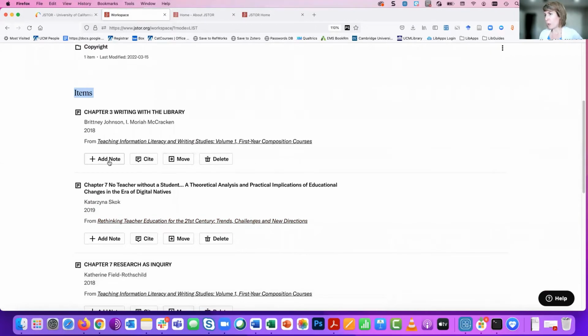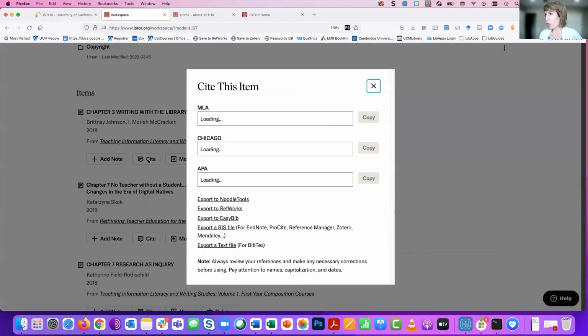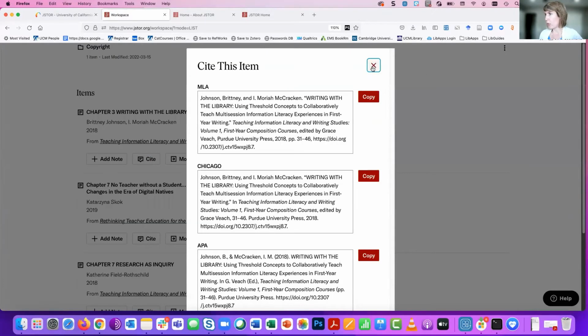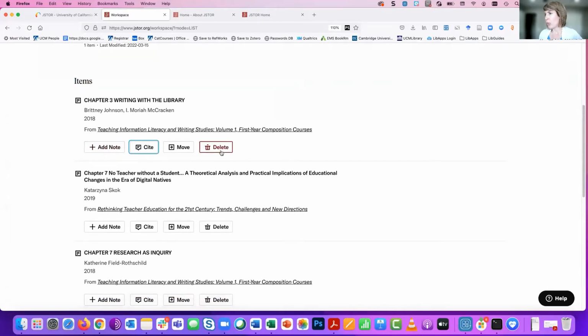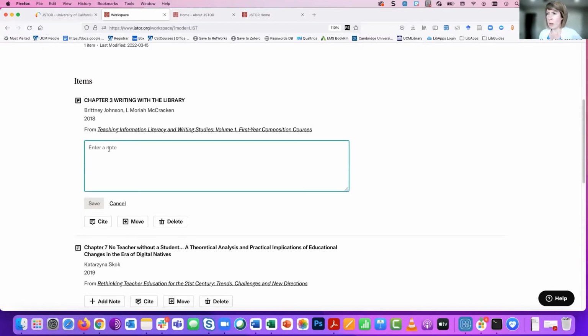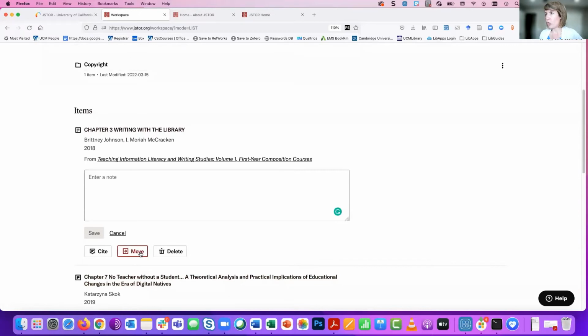And in this workspace, the cite option is here again. So similar to the window that we saw before, you can delete things. I like this feature where you could add a note. So maybe you want to say what the significance of this is. Maybe you read it, etc. And then you can also move items from here into a folder.